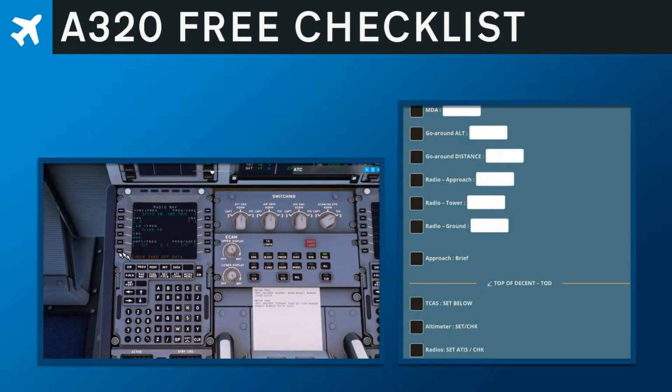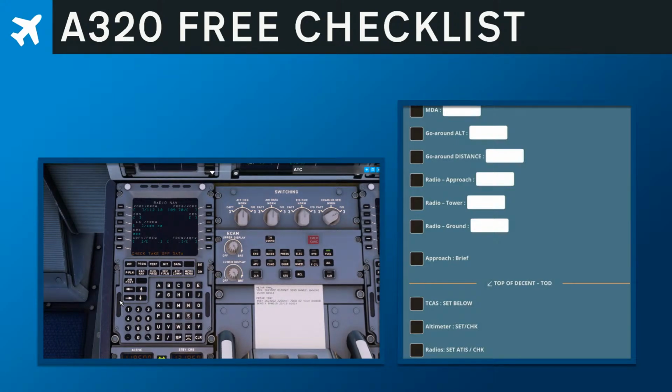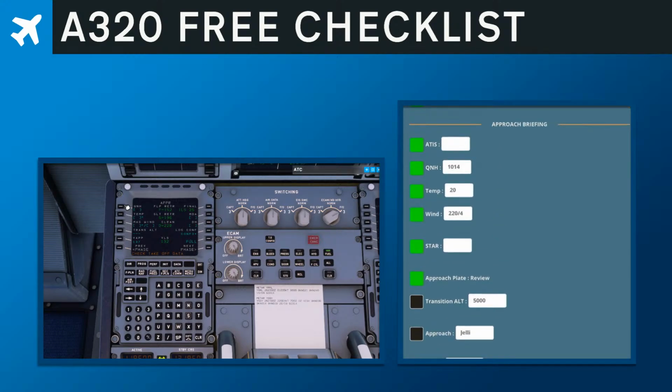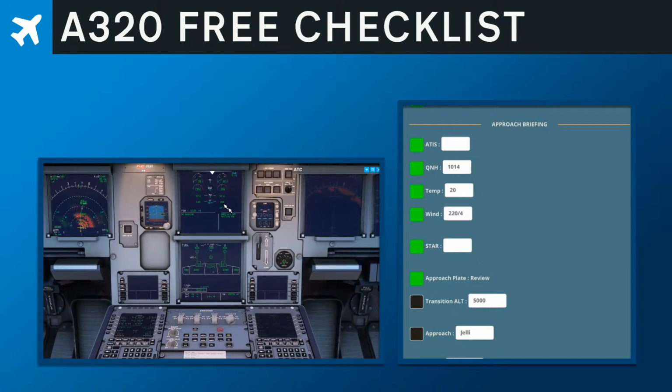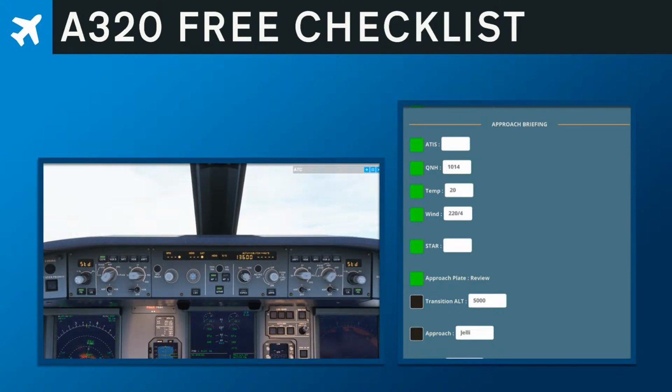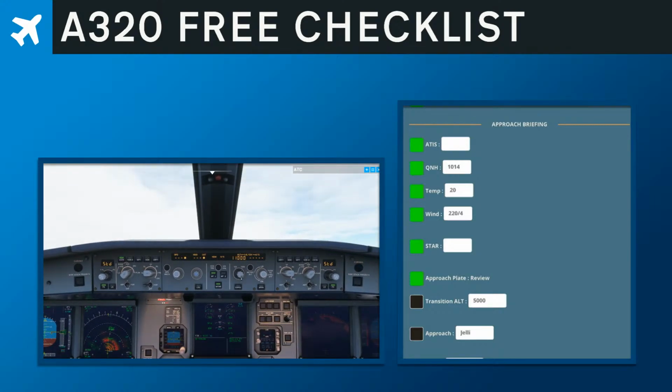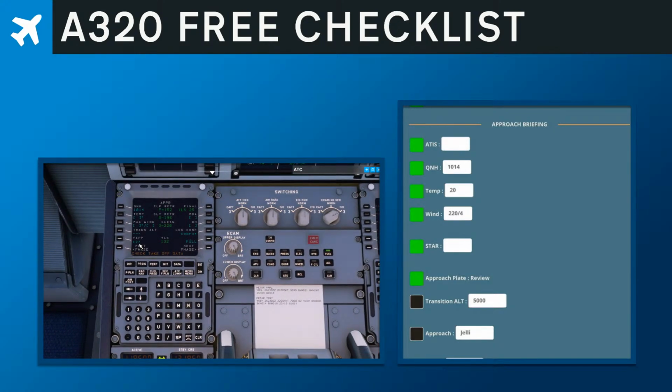So what we now need to do is go back to this one, and we need performance. The next phase. So we need to put in the weather details. So 1014 goes in there. Let's just go back here, and we'll bring us down to 11,000 feet. And pull that down, make sure we're still descending. Yep, that's good. Back to the MCDU.